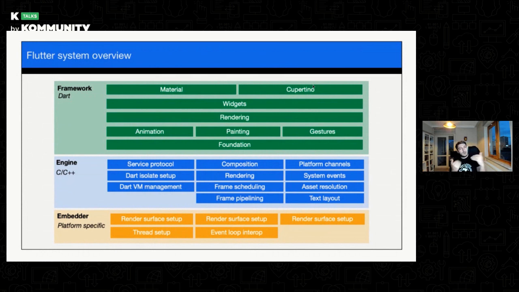When you go deeper in how Flutter works, you can see that there are three main sections. One section is the framework. That is the upper level, higher level. This is written in Dart. And the Dart language is just creating everything for you with the layered architecture. There's a foundation, above that there's animation, text rendering, and widget rendering. Lastly, the place that you will be actually interacting from, the Material part and the Cupertino part.